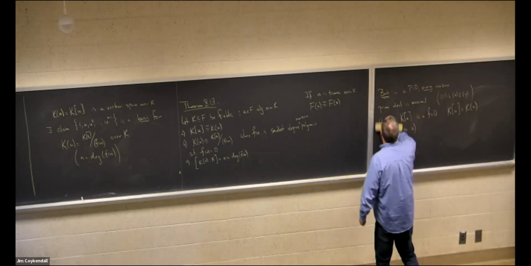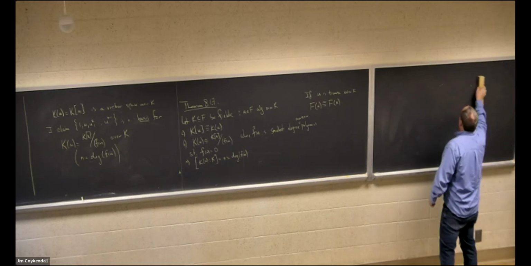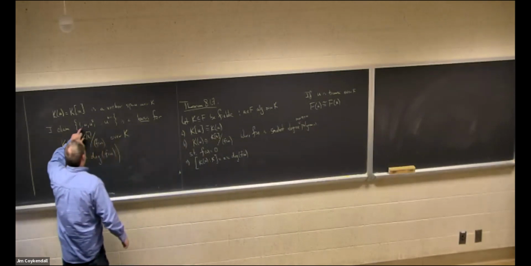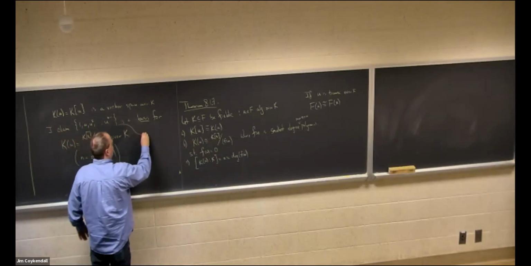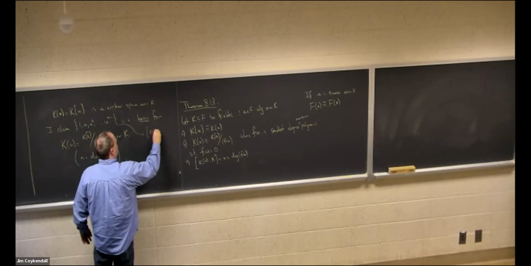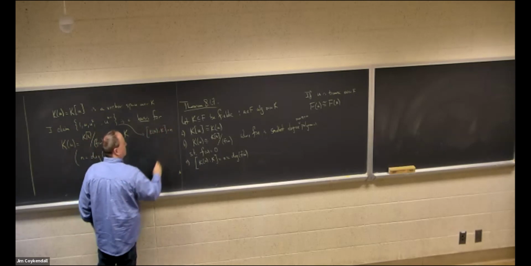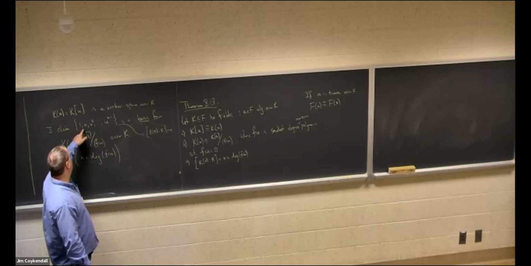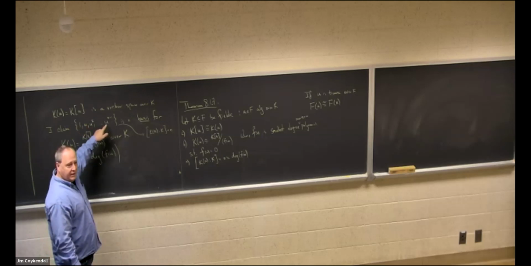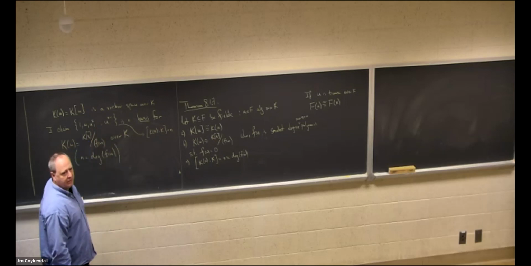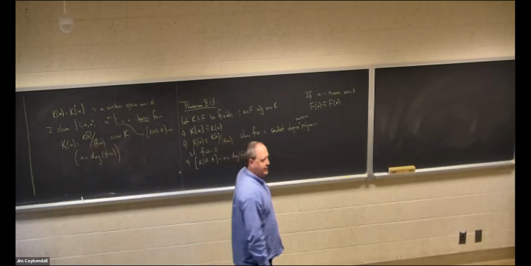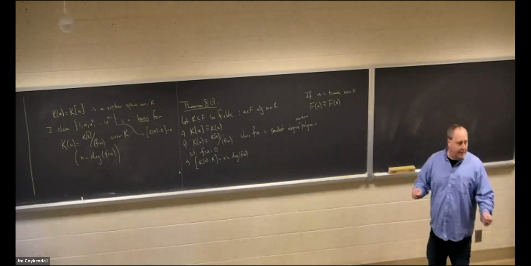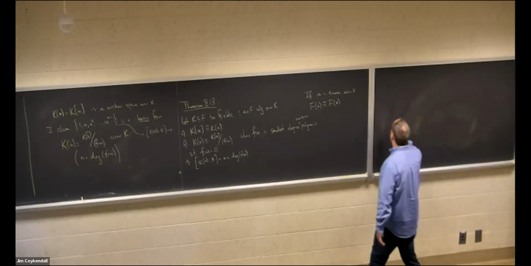Okay. And that'll do it for parts C and D in the following sense. This statement right here will mean that the degree of K(u) over K is equal to n. So that will establish that for us. And it will also establish the fact that every element of K(u) can be written as a K-linear combination of these uniquely because it's a basis, right? So how do we show it's a basis? Well, two things: I need linear independence and I need span. So how about linear independence?